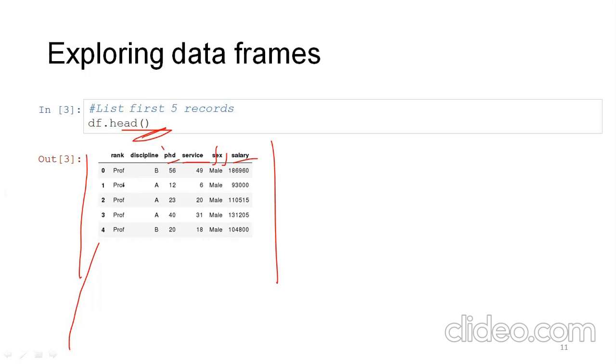The rank will be professor, assistant professor, associate and so on, and based on that the salary will also differ. Each and every person will have their own service experience value. So in those 143 records, if you use the head method, it will fetch the top 5 records.